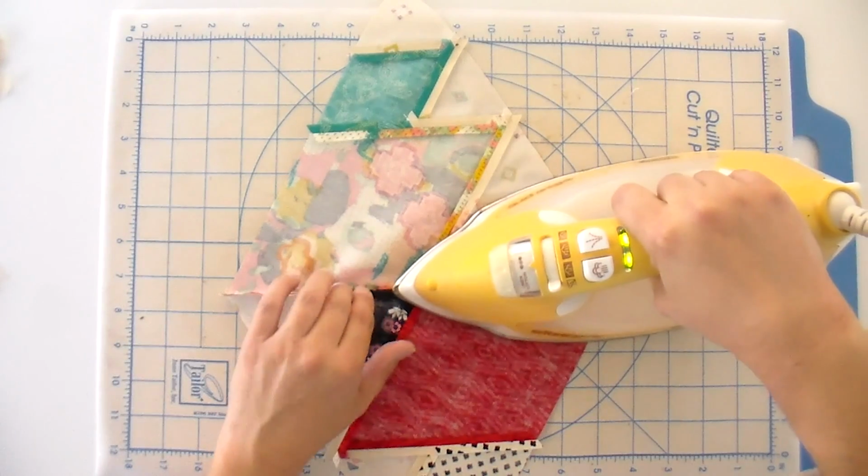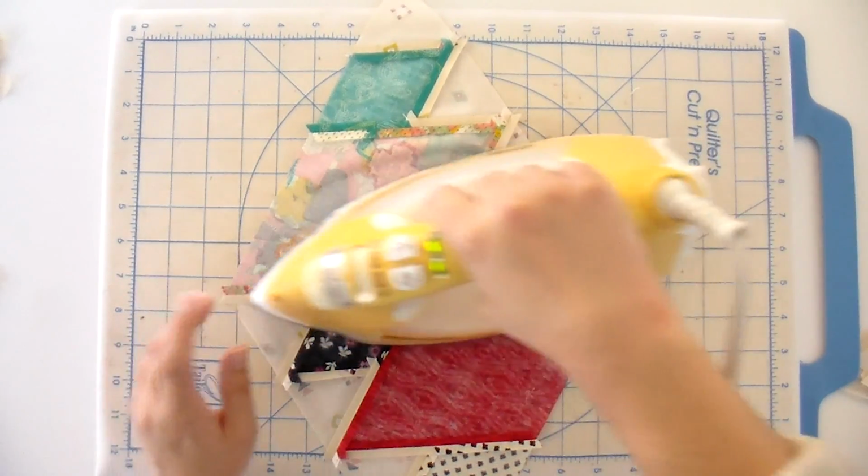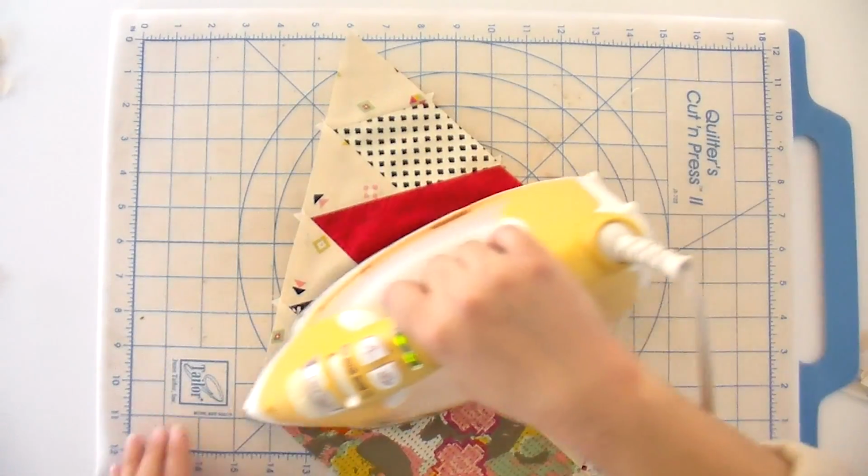All right, so I'm just pressing this open and lifting and dropping my iron down. That way I don't flip any of those seams going the opposite direction. And this is also a really good opportunity to relay out your pieces in row order to make sure you haven't flipped anything going in the wrong direction.